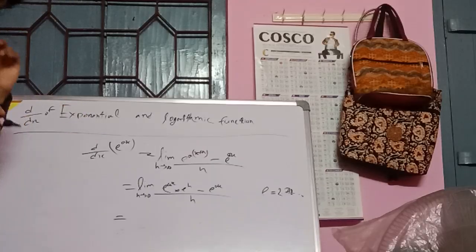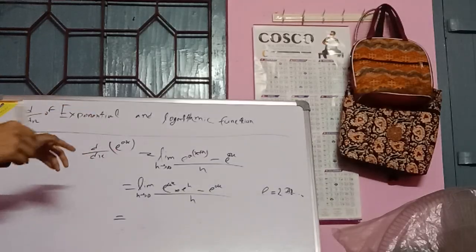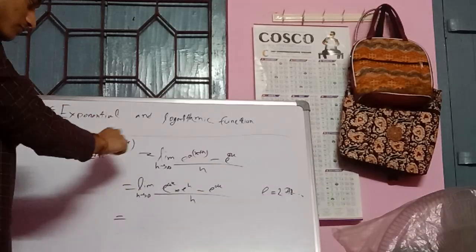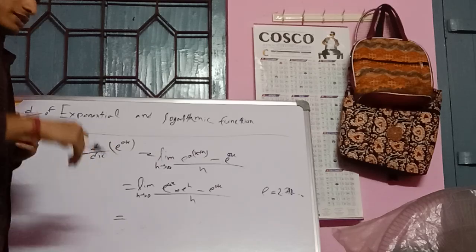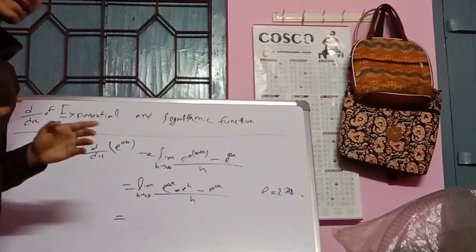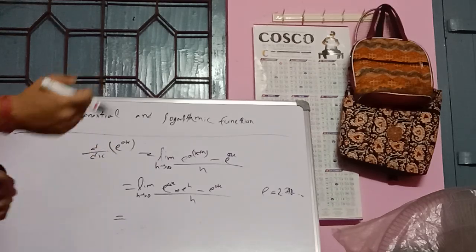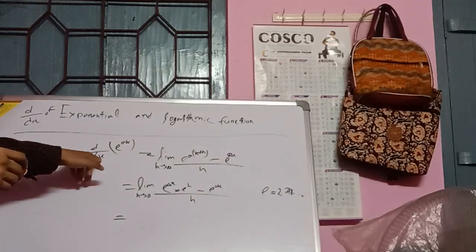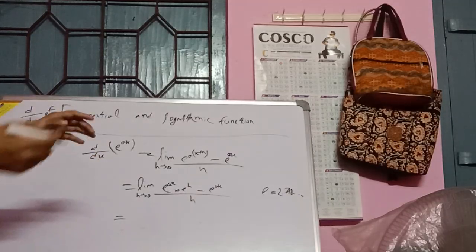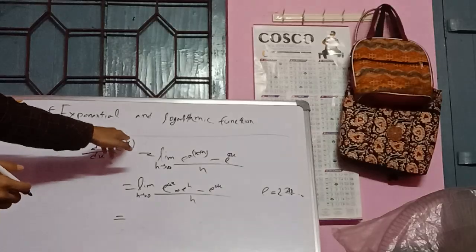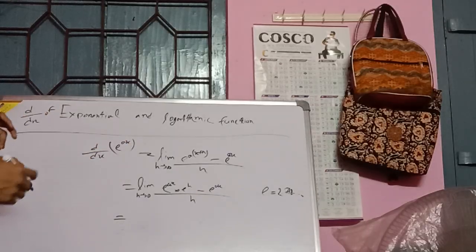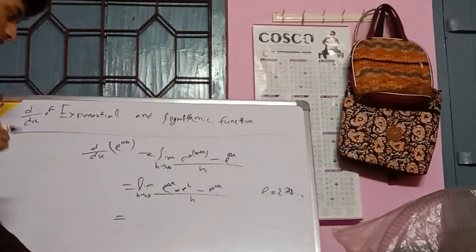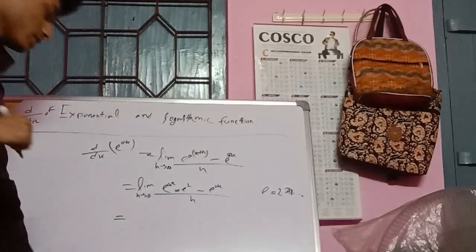Now keep in mind, some people might think that the derivative of e to the power ax would also be e to the power x, but that would not be the case. That would have been the case if what we were finding the derivative with respect to was ax. But since we are trying to find the rate of change of this function with respect to x, that would not be the case. Let me show it then.